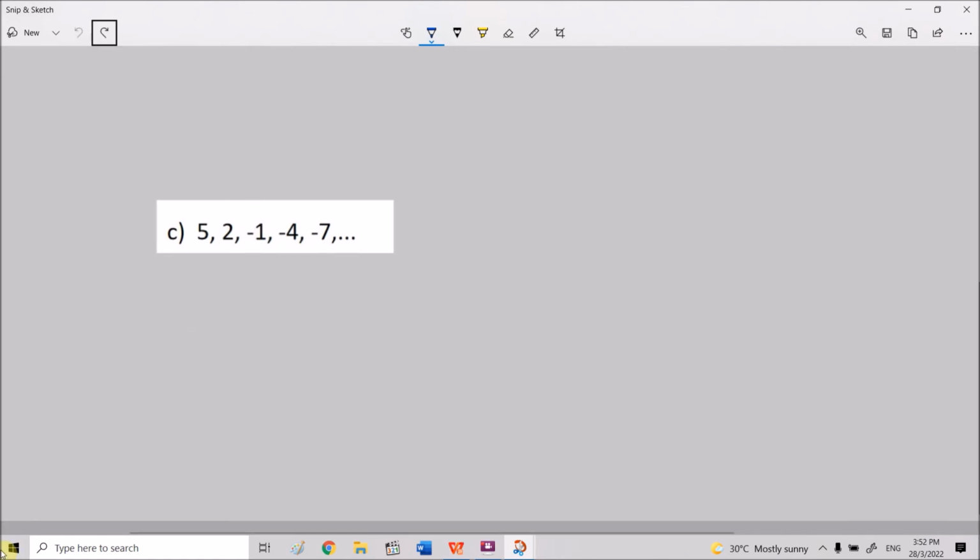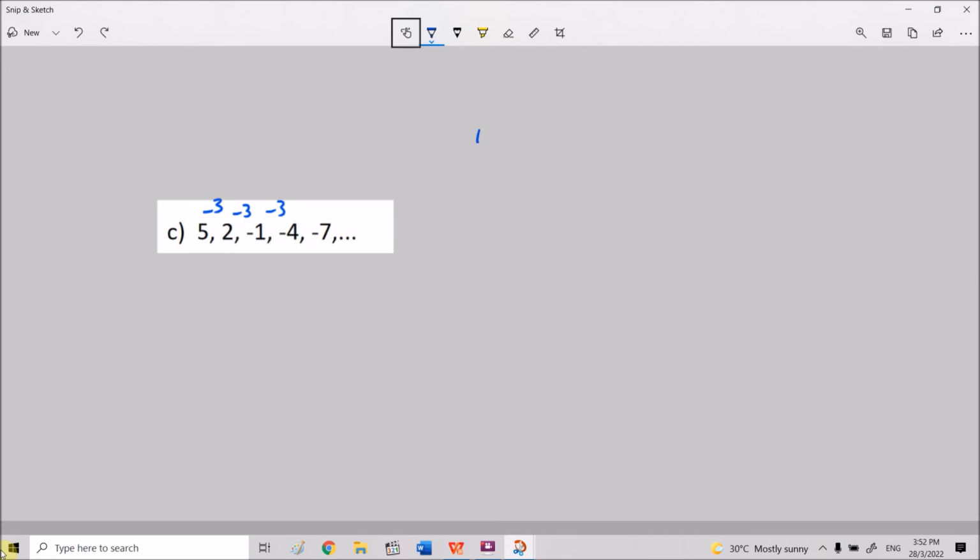Okay, so for the next one here, you can see that the numbers are decreasing. So if decreasing, we have to use either minus or division. So we start by using subtraction here. Okay, so 5 minus what? You get 2. 5 minus 3, you get 2. So we try again. 2 minus 3, we get -1, which is correct here. So means the pattern, when we try one more, -1 minus 3, you get -4. Hence the pattern is -3. Subtract 3 from the previous number.